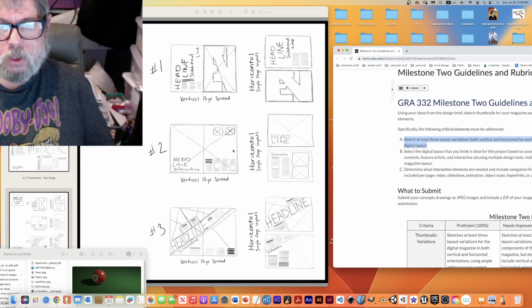And then when we translate that one, the vertical pages to horizontal pages, this page here is now going to be wide instead of tall. And it's going to look like that. It's still going to have the text in the bottom corner. And this page here is now going to have these 2 boxes moved to the side, and the text columns are going to be taller just to fit the page size better. And then also for version 3, which is what she had to do, 3 different layouts. So she's got 2 vertical pages here and 2 horizontal pages that match up with the vertical pages. So this is part A done really well.